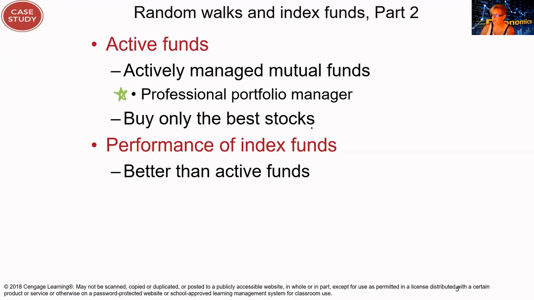And they buy only the best stocks based upon your beta risk, based upon your long-term investing goals, and they do tend to look at things more long-term. The performance of index funds is better because it is not an in and out daily situation. So they're not pulling your money out and pulling your money in at every moment.